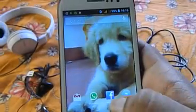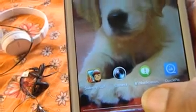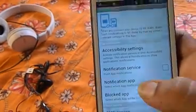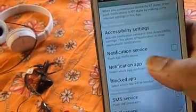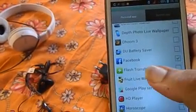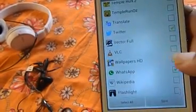For that, you just have to install a software here which is called the Bluetooth notification software. You will get it on the Spice official site, and it has quite a few settings here which you can manage. Here is the notification app. You can select which notifications you want to be shown on your watch. As I have selected Facebook, Google Play services, Messenger, Twitter, and WhatsApp, like this.